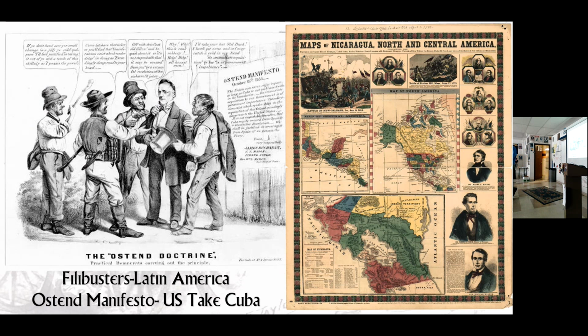Remember, we've already had one of those. Remember the Monroe Doctrine? No European intervention in the Western Hemisphere. And so the Ostend Manifesto, take Cuba. And this cartoon, they call the doctrine here, implies it was Southern bullying of a doughface. Here are filibusters, these cutthroats forcing him to do this.